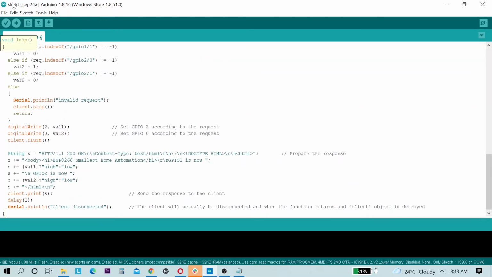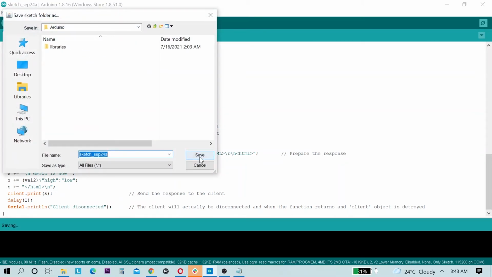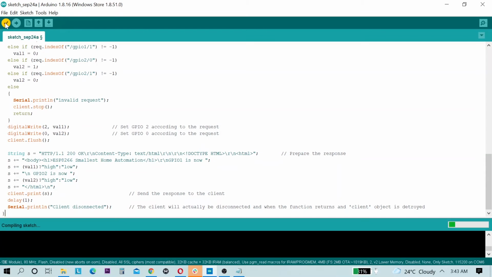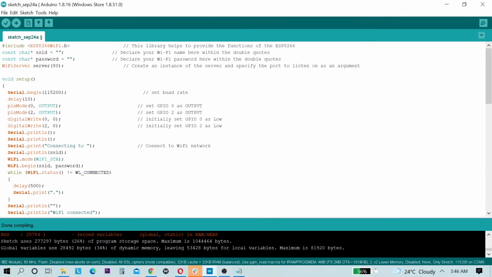So let's compile from here. It will start compiling the code. Then once the compilation is complete, click here on this arrow on the top left to upload the code to the board. And that's it. Now you're all set to control the device. Alright, the compilation is complete. Now the code is also uploaded to the board. Let's test it. Initially the LED will be off, and as soon as we go to the URL, the LED will turn on, and then we need to go to another URL to turn it off.